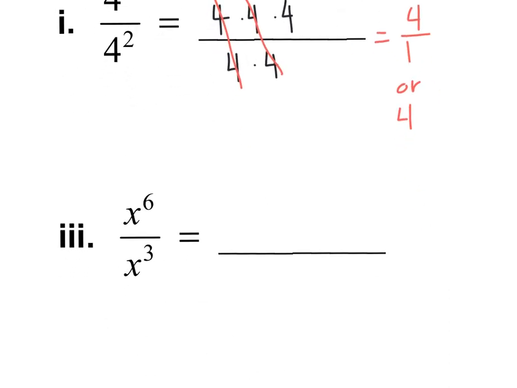All right, let's look at number 3 here. Again, I don't have to do expanded form. I have 6 x's up on top, right? That's what this tells me here. I'm going to take away or cancel these 3 x's on bottom. So 6 x's on top, cancel 3 of them on bottom. I'm going to be left with 3 x's on top. So x to the third is going to be on top. If you want to put an x to the third over 1, you can certainly do that.